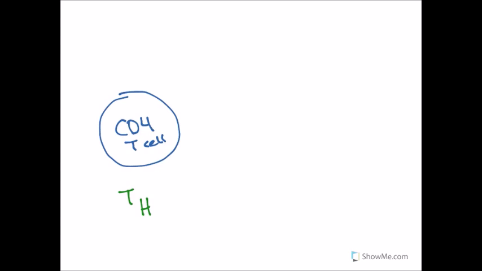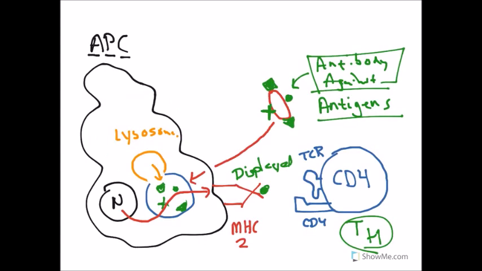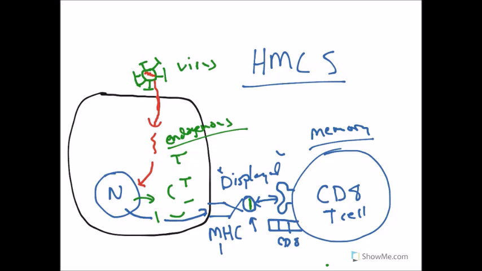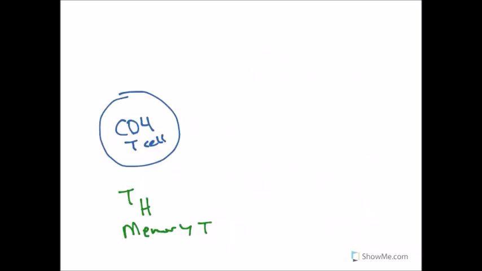Now, he could become a T helper cell, yes, right? He can also become a memory T cell, or a helper T cell. And that's what he can become here when he's activated. Now, when it comes to the previous action, this cell here could actually become a cytotoxic T cell. This cell can become a cytotoxic, a memory, or a suppressor T cell after this action. So that's also important to keep straight.